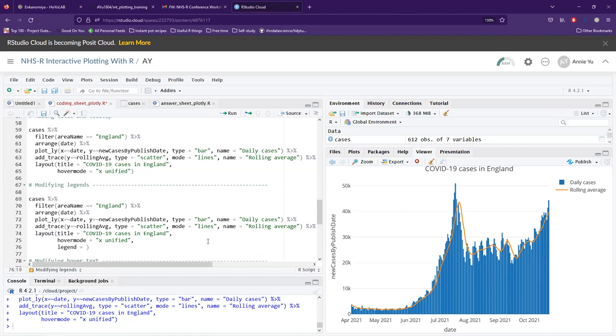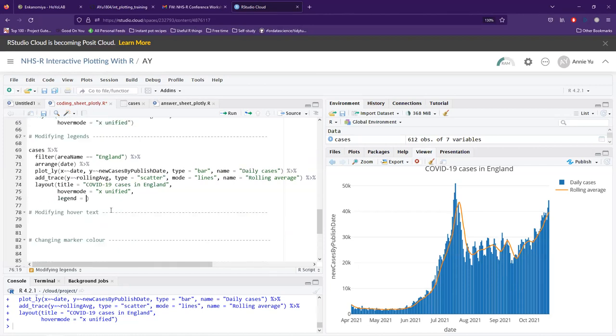something within the legend argument, I think. Because the legend argument accepts several arguments, you'll need to open up a list within it. And this was kind of strange to me when I first learned it, because as an R user, you're used to having one value per argument, or at least a vector per argument.